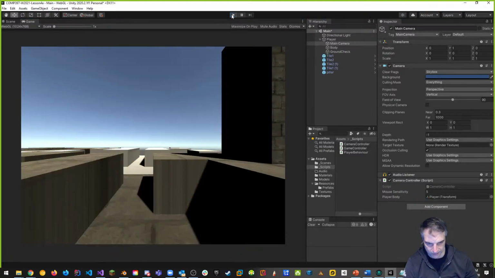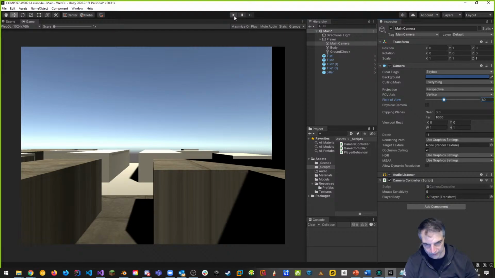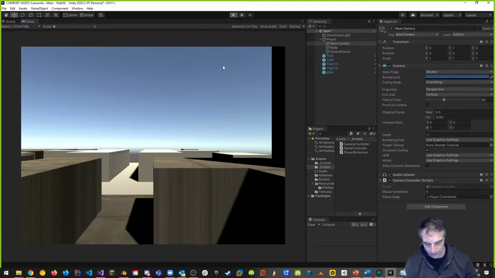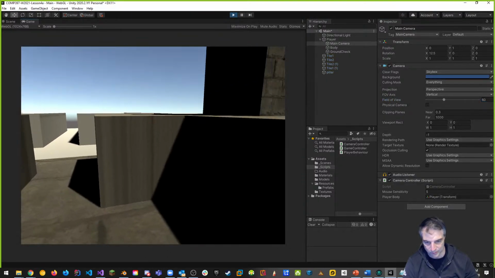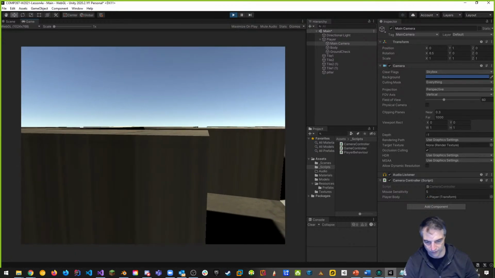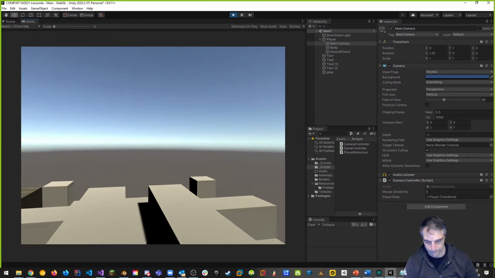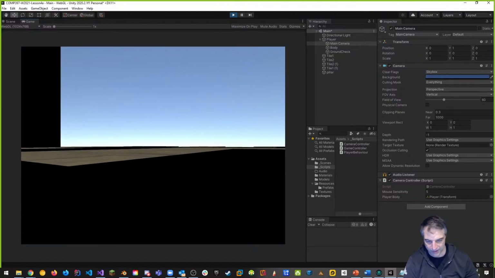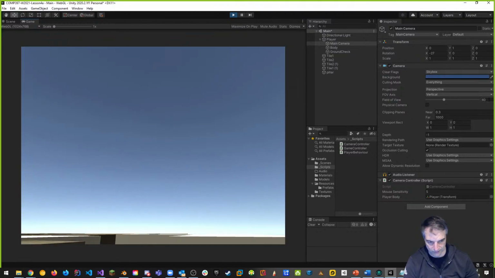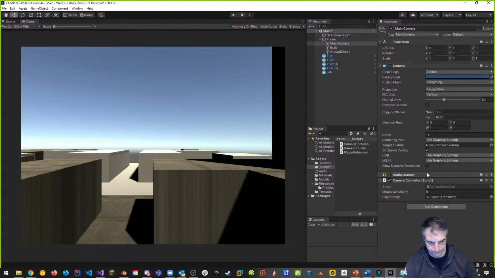But if I change that, let's go back to a field of view of about 60. And if I play the game locally, not building it, but play the game locally, this is a good way of checking it. Now this looks a little bit more natural again for us. It's not as bad as a field of view of 90. All right, there we go. Okay, so that looks pretty good. And that is what we want to build with, a field of view of 60, approximately. Some people like it 50, some people like it bigger, but you have to adjust yours for your game. Okay, so that is field of view.